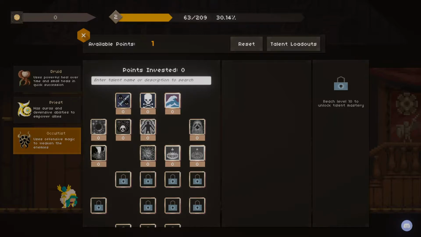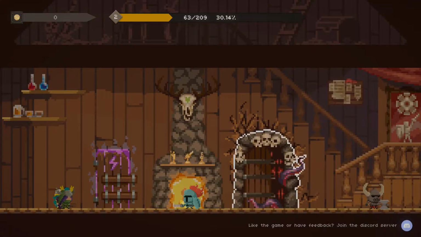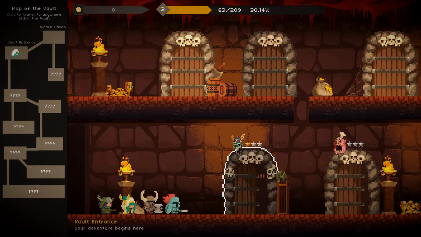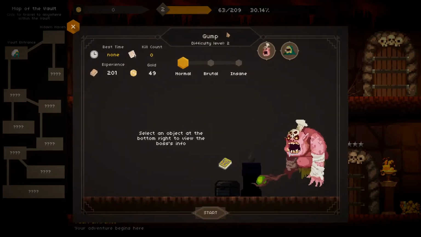So to start with, what it says we do is we put 4 points into Surge, increase all party members' attack speed by 2%. From this point on, we're kind of just pushing the bosses until we get to Despair and Gump. So until we get to those two, we just need to clear everything on normal, and we know how to do that. But still, I'm going to show the playthrough. I've just killed the Bone Knight, so let's move on to Gump.